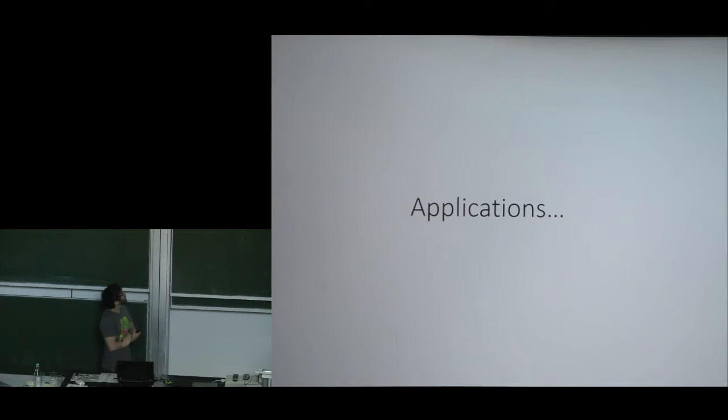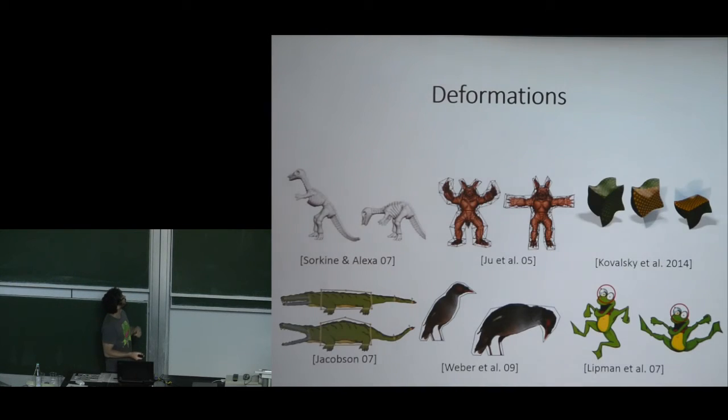And mappings have a lot of applications. So just to name a few that we're going to touch throughout this tutorial, of course, the main one is deformations, where you have some shape, be it a 3D mesh, a volume, some 2D shape, and you just want to move it around and deform it in a way that's natural or at least distorting in some sense.